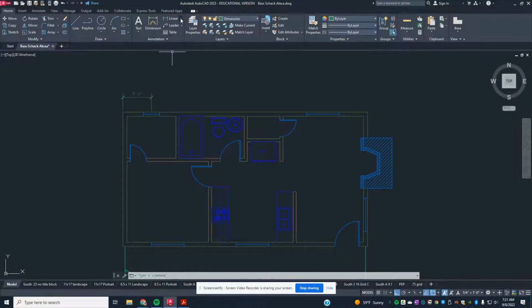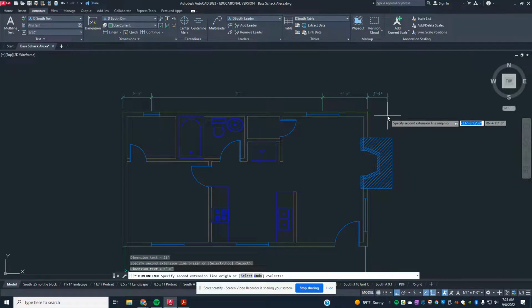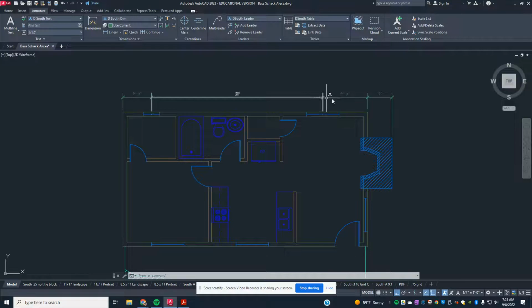Once I've created that dimension, underneath here where it says linear, actually I'll have to take that back. I'm going to go to the annotate command, and I'm going to use continue dimension. I click on continue, and it automatically keeps it at 24 inches. And I'm going to go to the center of this window. I'm going to go to the edge. And then as I look on the example drawing, I'm going to go to the edge of the fireplace. And my dimensions should be correct because you checked those right now. Continue dimension is a new command for you guys, but it allows you to continue to move on and keep everything at the same length and height away from the drawing.